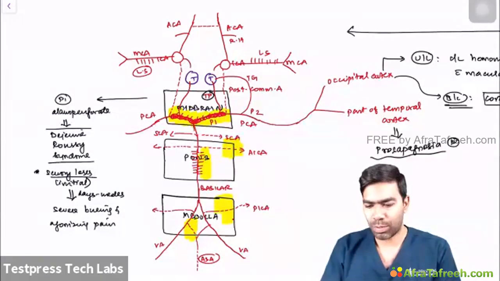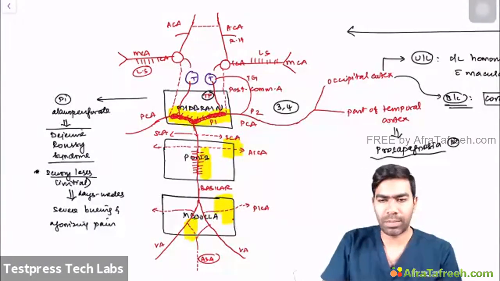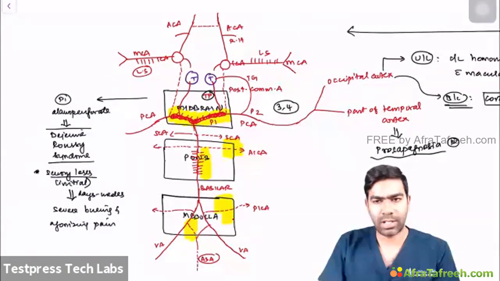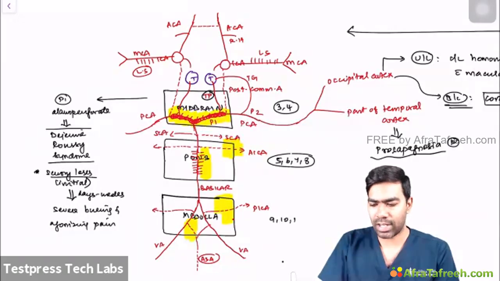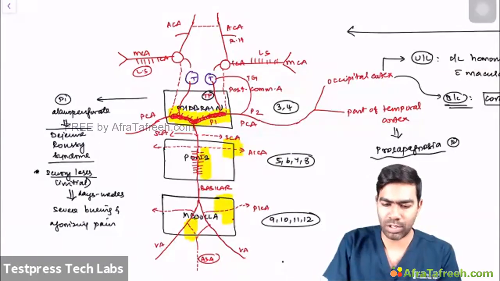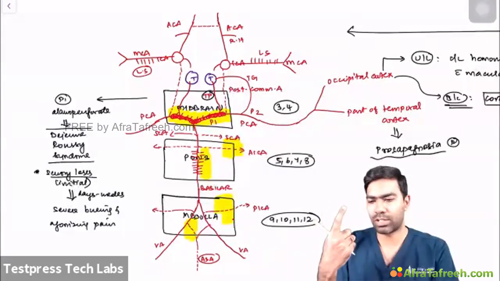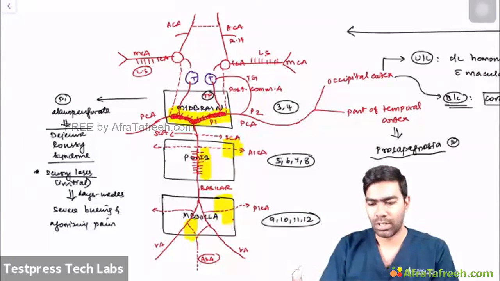The 4 cranial nerves above the pons are going to be 1, 2, 3, and 4. In that I can write 3 and 4 in the midbrain. 1 and 2 are above the midbrain, so I'm not going to write 1 and 2. These are completely different special senses nerves. So 3 and 4 I can write here. Then the remaining 4 cranial nerves are in the pons. That is, 5, 6, 7, 8 are in the pons. And the remaining cranial nerves, 9, 10, 11, and 12, are present below the pons, that is, in the medulla. So rule number 1 is fine. You have 4 rules. The first rule I have told you: 4 above the pons, 4 in the pons, and 4 below the pons. That's all. So this is how your understanding should be.